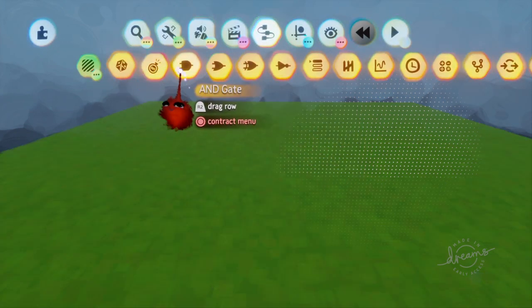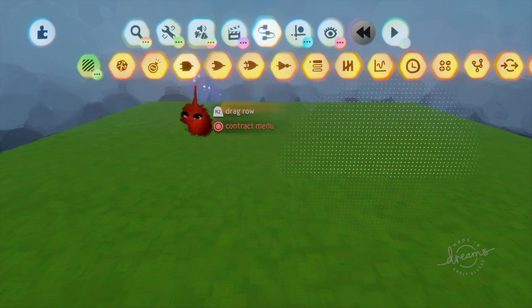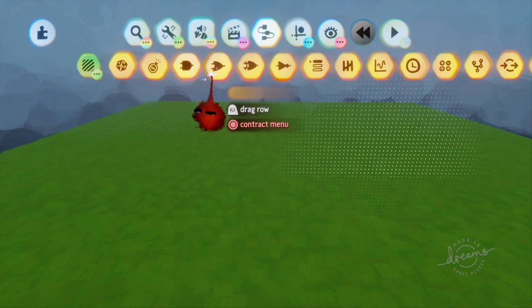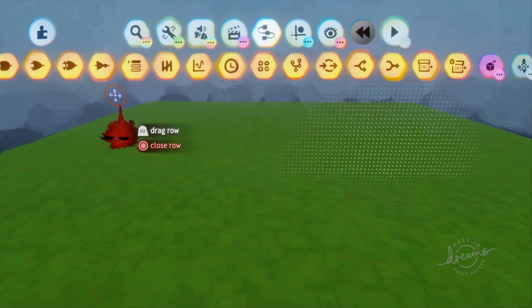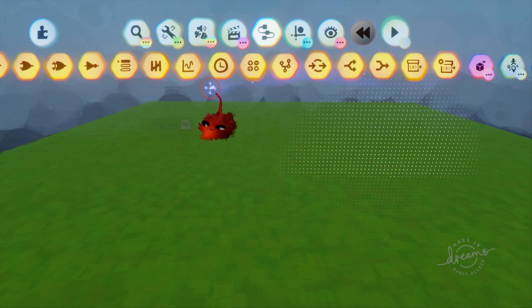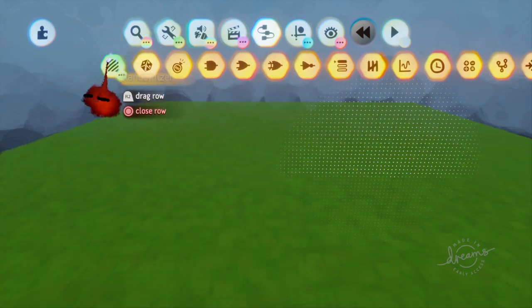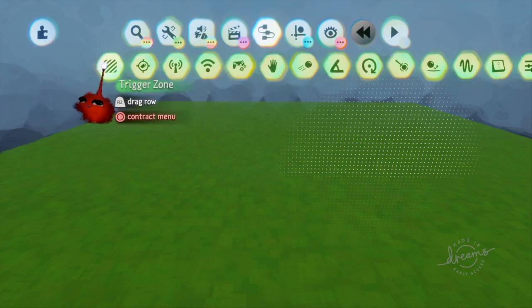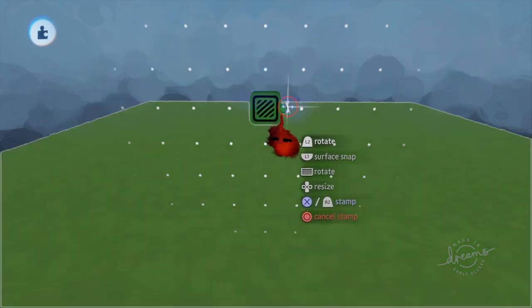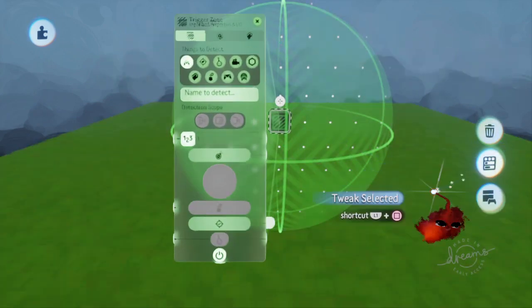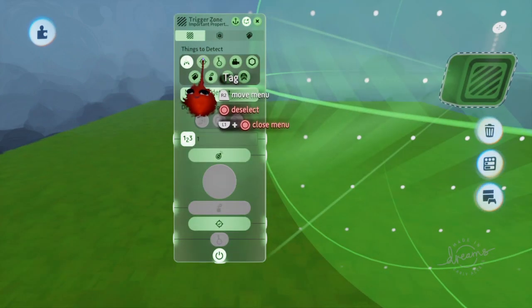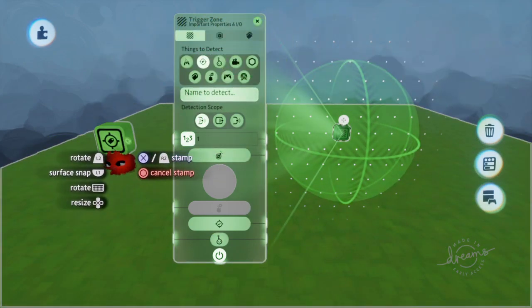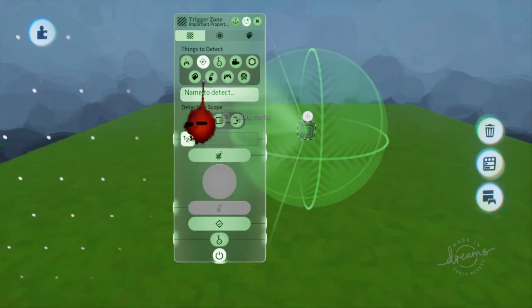And AND gate is basically when you put 2 of them on there, it sends a signal when they're both on. Or gate. I'm not going to reveal all of these, because most of these you should know from Little Big Planet, so I'm going to go to the ones that are pretty new. Tag works a little differently for trigger zone. Sometimes you have to use the trigger zone, and then you would set this to tag, and then when you place a tag in, I think it would detect the tag.